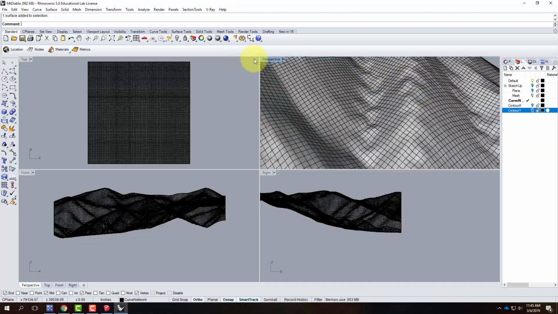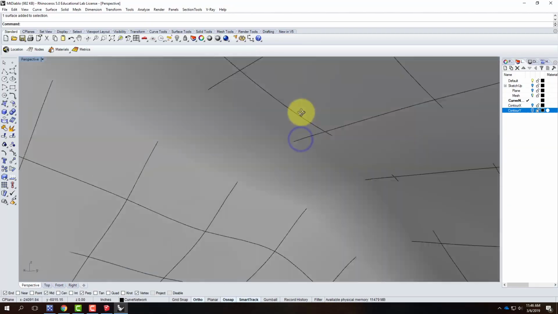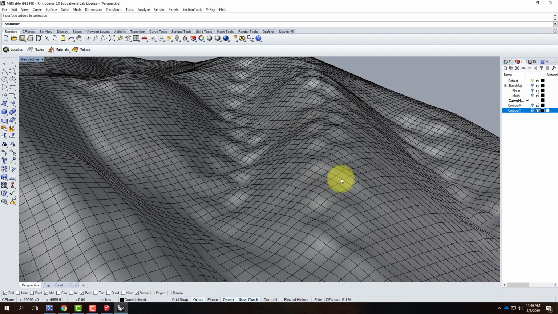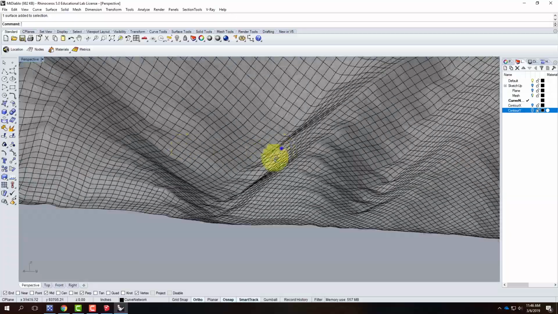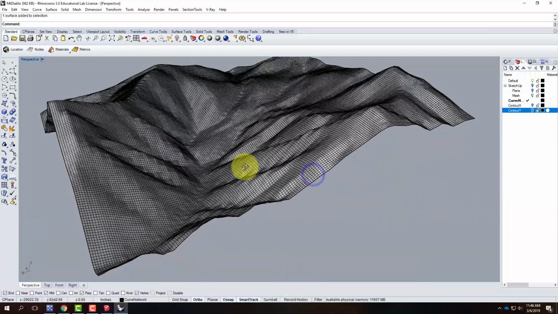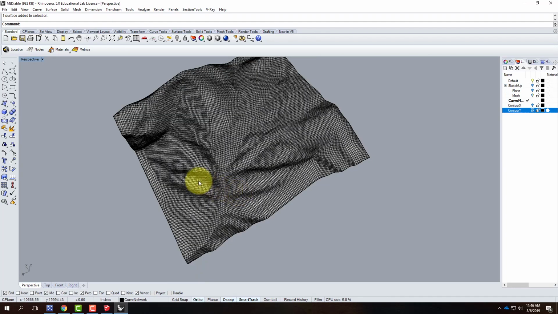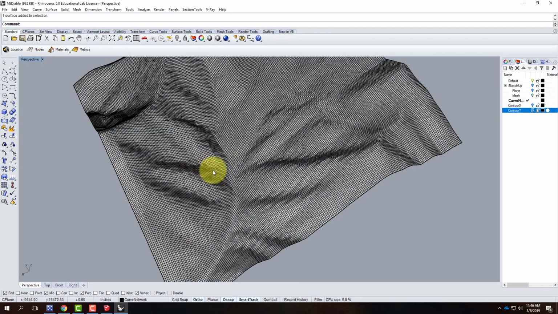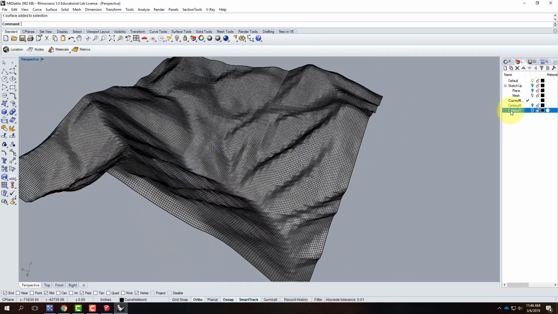And if we look carefully along that ridge, for example, you can see the artifacts of the triangulated mesh. Likewise, coming up this valley, we can still see the artifacts of that triangulated mesh. I'd like to be able to smooth those out just a little bit more. And actually, if you zoom back far enough, you can kind of see the triangles or the little squares that are left. So this one was at 200.